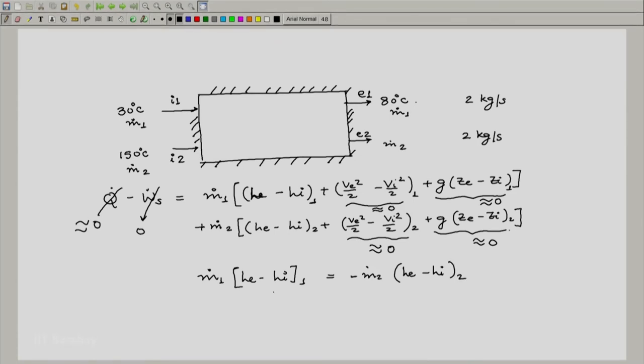Now you notice that up till now, we have not talked whether the streams are made up of air or steam or some other gas or water. So if it is made up of air, H_e minus H_i could be written as Cp delta T. This would be applicable for air or water or any other liquid. We just have to find out the Cp for that fluid. And so if this is air, then this is air. If this is water, then this would be water. If this is some oil, this would be for that oil. And we assume that it does not change much for this increase in delta T. Now if it was either a two-phase system, that is water steam system or purely steam, then we would have to look up H_e and H_i from the steam tables and not go ahead and do this calculation.